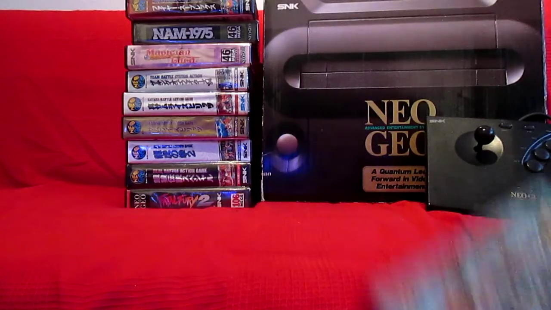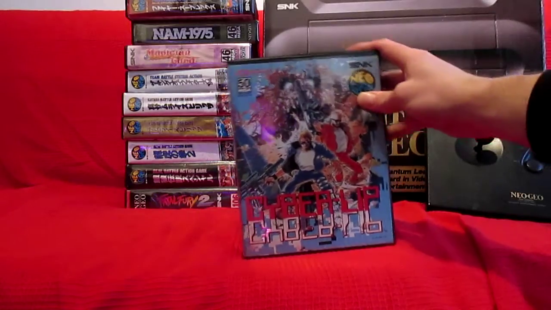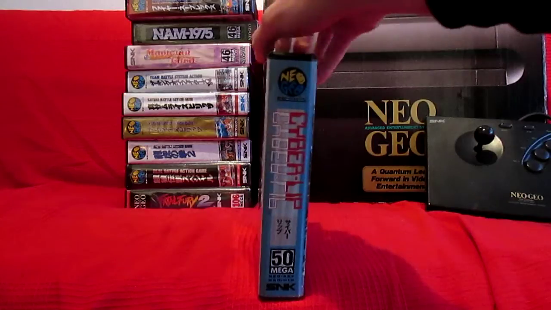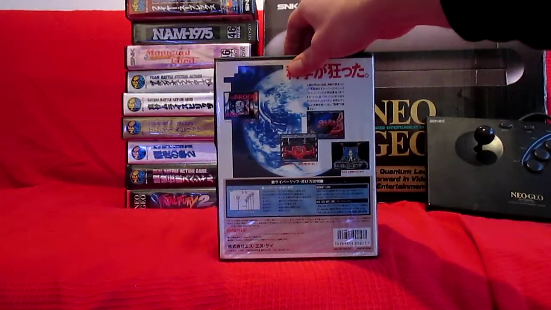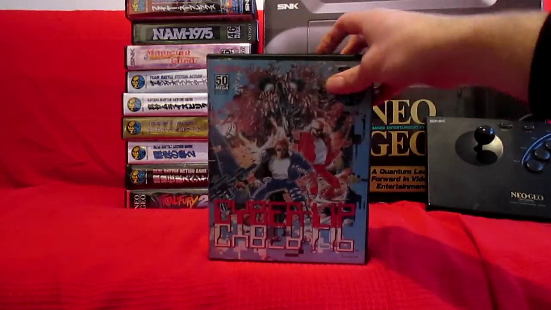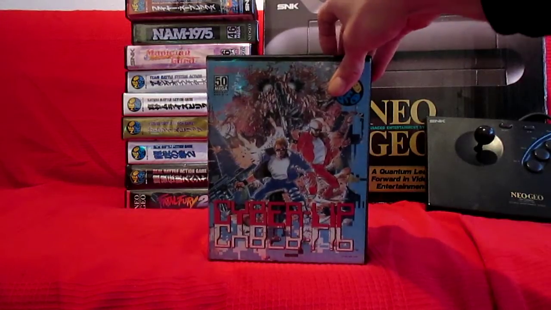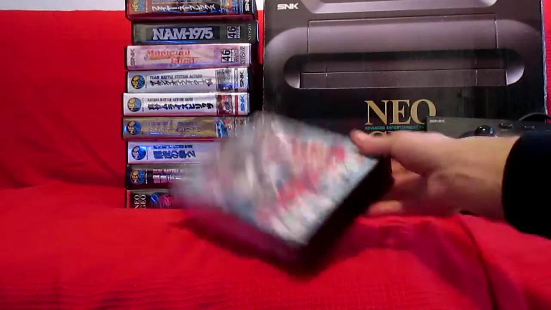Then a lucky punch, Cyberlip with 50 megs, the Japanese version. I got this from a seller in Italy, from a private seller. I'm not sure if the seller knew what he had, because I got this one for very low money.